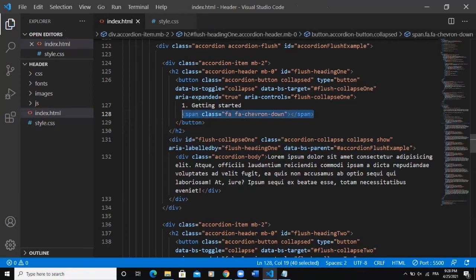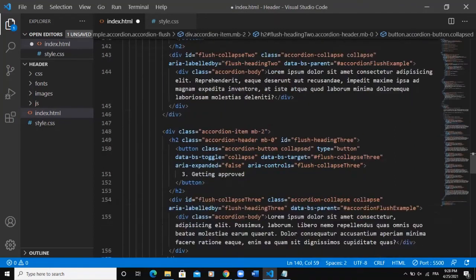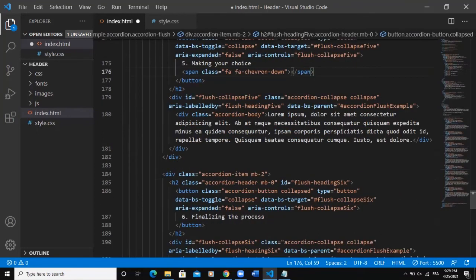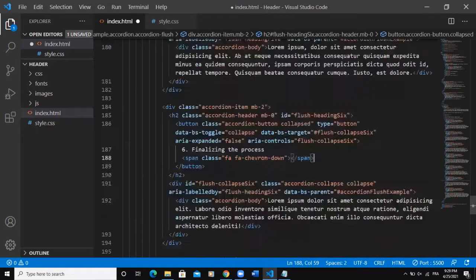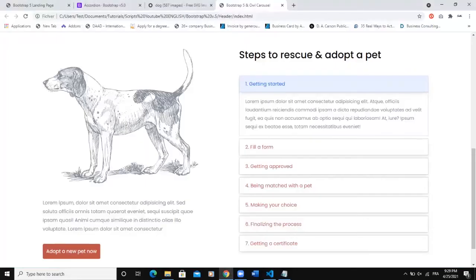So we will copy this portion of code and paste it on the other accordion items. So we will do that for all the 7 accordion items, and finally to the 7th one. And then when we save, if we come back to our web page, you can see that we're having the icon here. So in the CSS, we're gonna write some properties that will take these icons to the right side of the box.